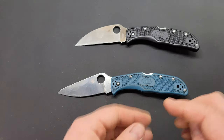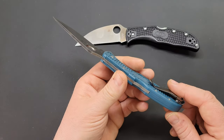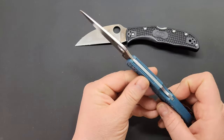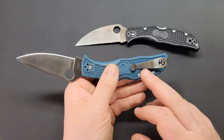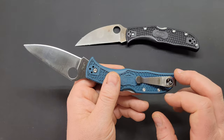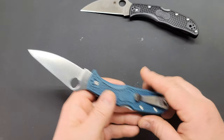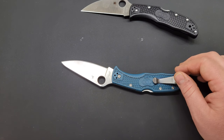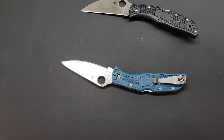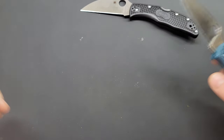Also, while we're talking about the pocket clip, it's ambidextrous. So you can mount it tip up: right hand carry tip up, left hand carry tip down, right tip down, left. Move the pocket clip wherever you want. This is an aftermarket clip by Lunch Northwest, which I prefer over the standard Spyderco clips. Lunch Northwest makes an aftermarket clip for pretty much every Spyderco knife. I haven't owned a Spyderco yet that Lunch Northwest doesn't make a clip for.